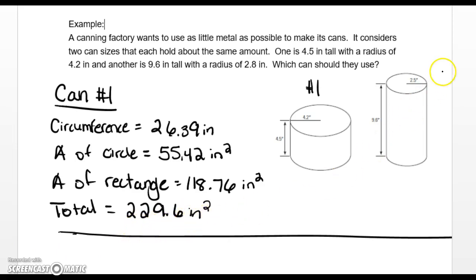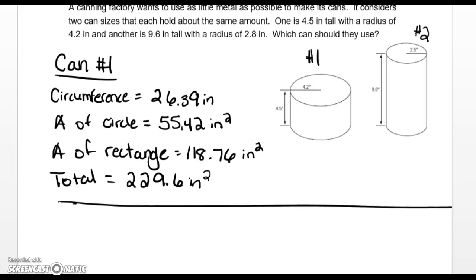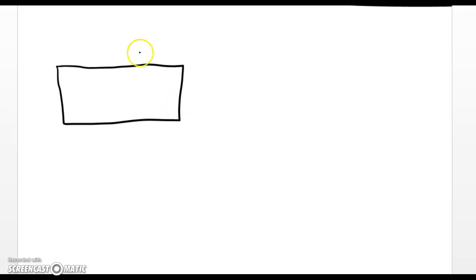So in this video, we're going to look at finding the surface area of our second can. This one here has dimensions 9.6 and 2.5. We're going to do exactly what we did in the first video, and we're going to start off by drawing a net of this shape. So we'll start off by unwrapping. We have the little side of your can, and on top you would have a lid, and you'd have a bottom circle as well. So you have a top and a bottom, and then that part that wraps around the can to make the sides.